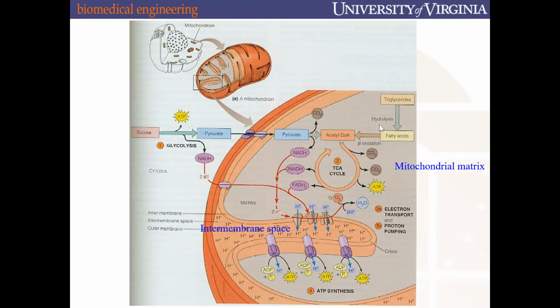I also want to focus your attention on the upper right-hand corner here. We talk about triglycerides. If you remember, these are fat storage molecules. What's important is that, for one, they're also occurring in the matrix. But second, they're also going to be broken down and feed into the TCA cycle. So just keep that in mind. We'll talk about fat oxidation and breakdown of fats again in upcoming slides.